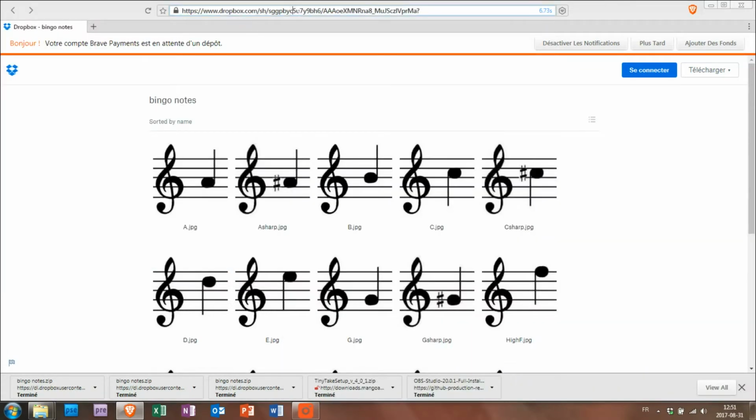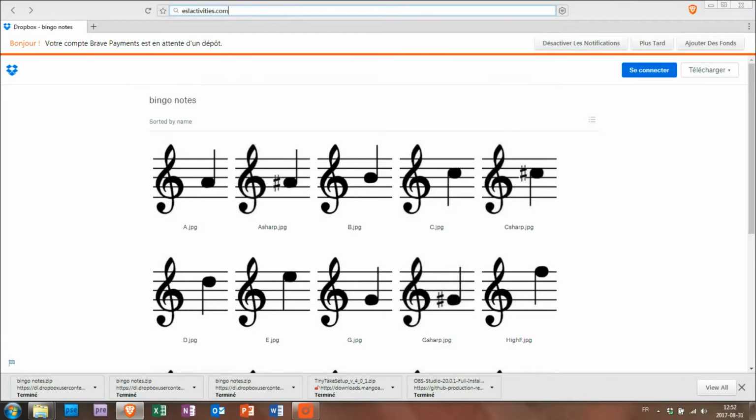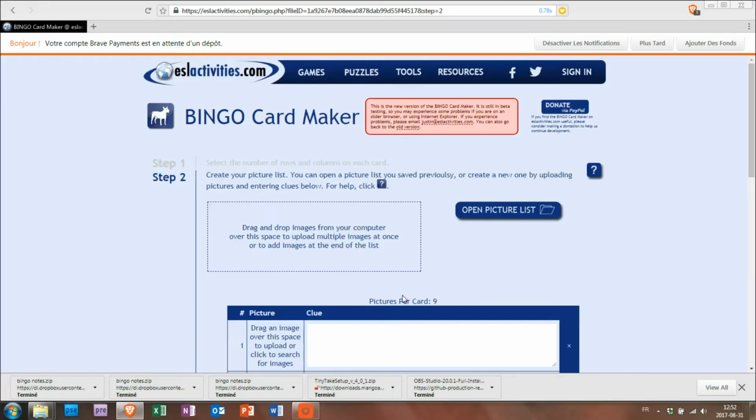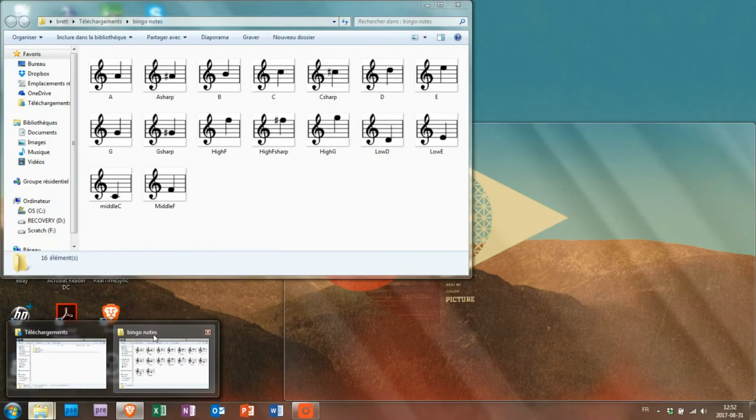Perfect. All right, so now what we're going to do is we're going to go to a website called eslactivities.com/pbingo.php. Head over to this site and we'll see this is a bingo card maker. Instead of making a bingo card, we're going to make a 3x3 tic-tac-toe card. So hit continue. Now this is where we're going to need the images that we just downloaded.